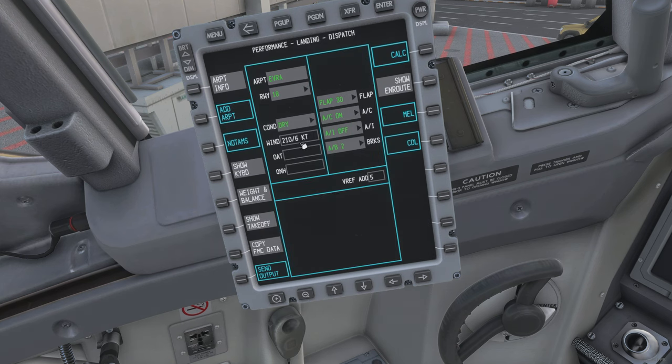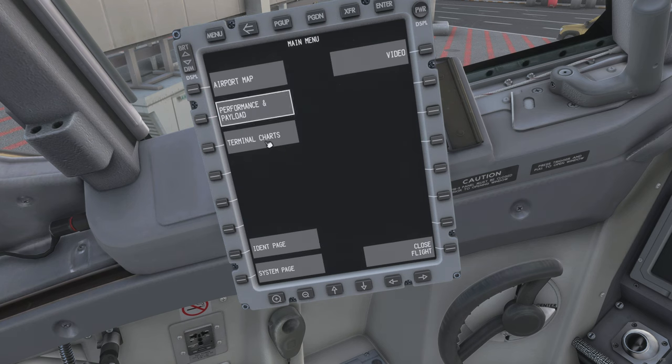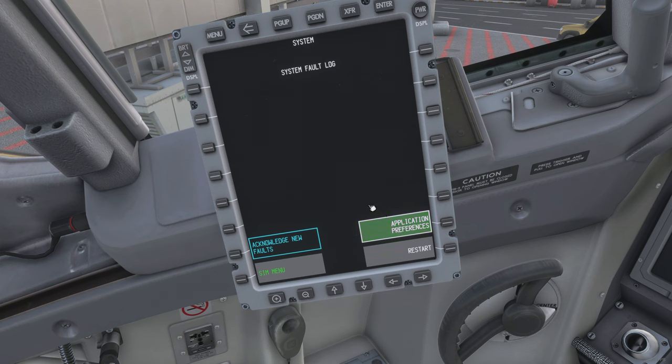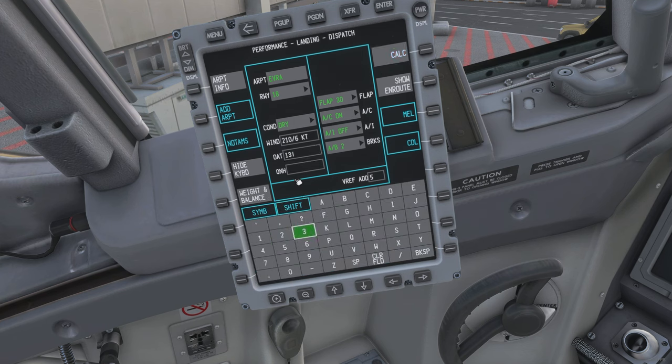So if we go to performance, now we can do 6 knots. Now we can do knots. I wish these options could be saved with the airframe. These individual options are part of the airframe and not part of the EFB application preferences. That's my wish, but we'll see if that happens. Probably not. Most things don't happen, unfortunately.